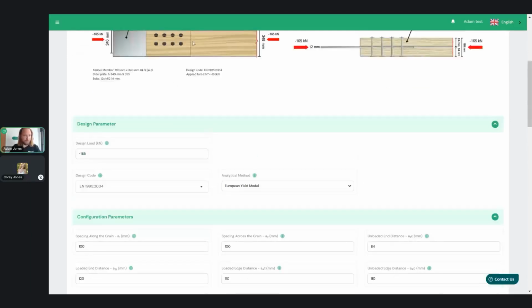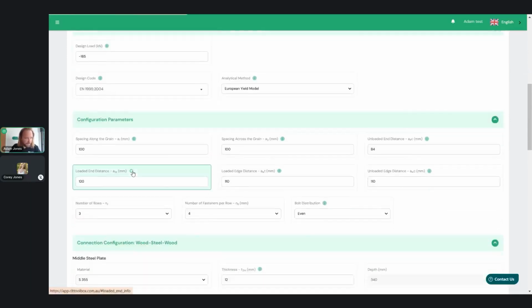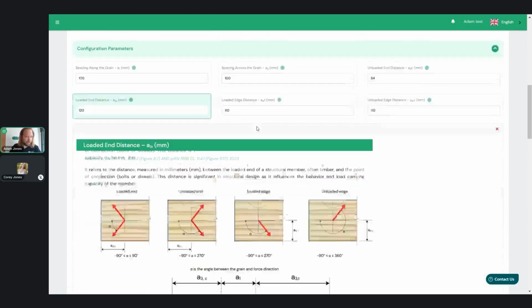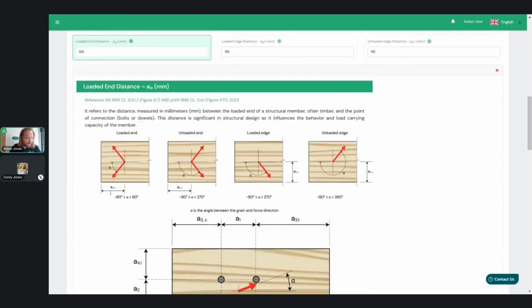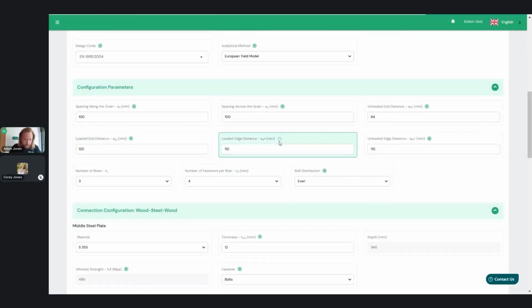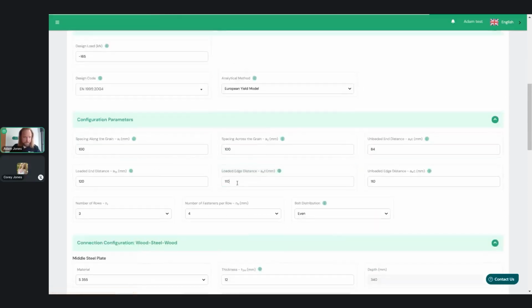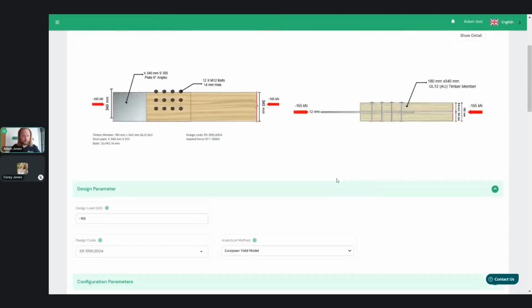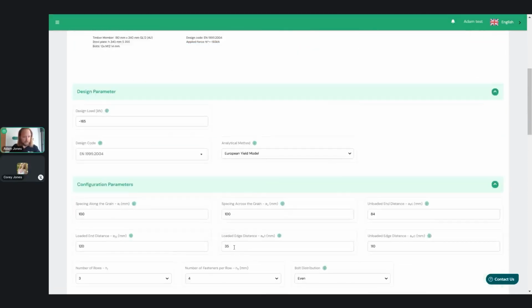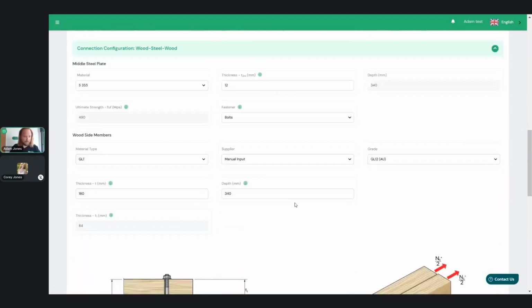All right, so you can see here, if you're trying to get the dimensions right here, you can click the more information to understand what's going on. So you can see here, A3T is the left-hand side loaded edge. What we're trying to do is you can see A4T. So right now it's 110 millimeters. So when we actually bring it back in line a little bit, we can start getting our design in line as much as we can.